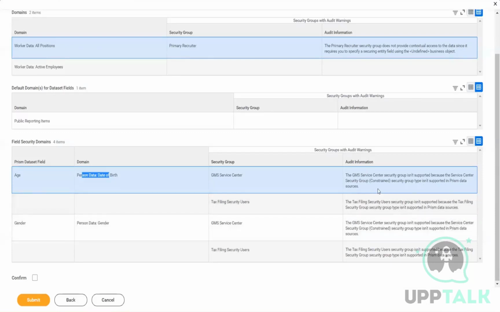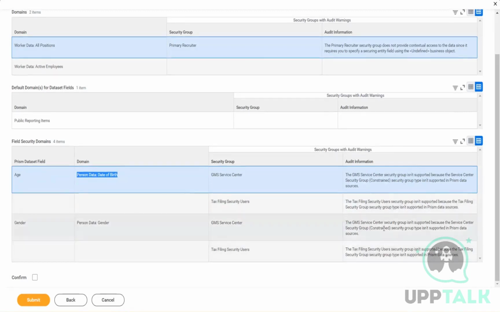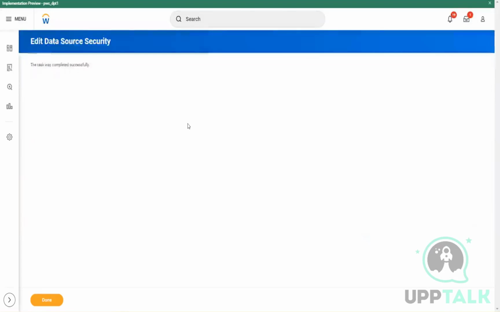But Prism data source doesn't support GMS Service Center security groups at this point in time. So it's giving me an audit warning. That means GMS Service Center users will still not be able to access age. Okay, so it's giving me those audit warnings. I'll say fine and I'll say submit. And done.